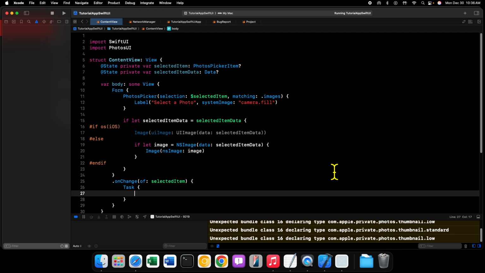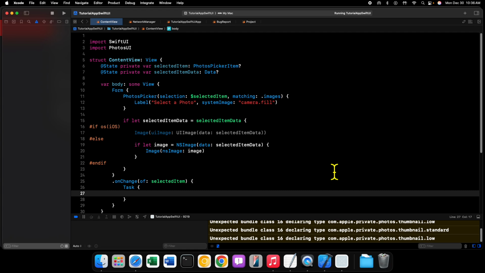And with that, let's briefly talk about Transferable, because I briefly touched on it in the beginning, but I want you to have a better idea of what this is. So Transferable is a way for you to declaratively specify how your app can handle incoming or outgoing data transfers between different processes, mainly other apps.